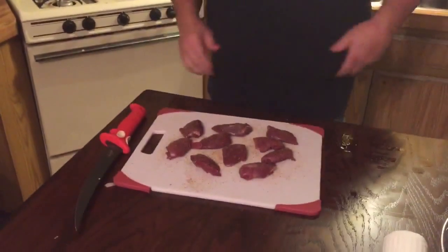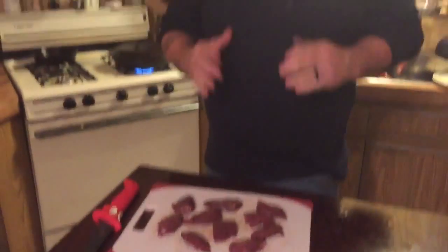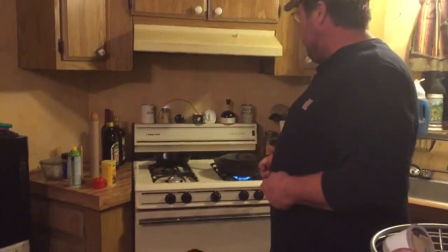All right, got the rest of our pigeons all cleaned up here from today, and it's time to cook them all up. Melissa, she's not even going to try pigeon, so I had to make her breakfast, which was good because then I got to cook her some bacon, and that gave me some extra bacon grease.